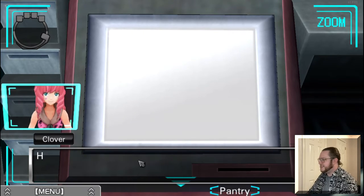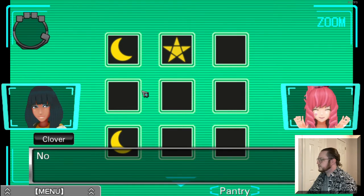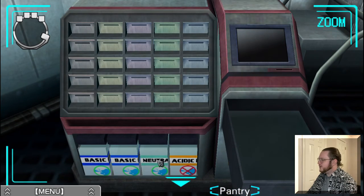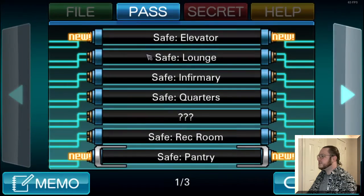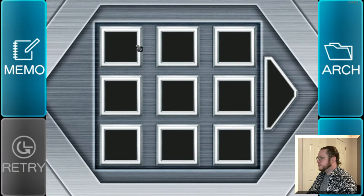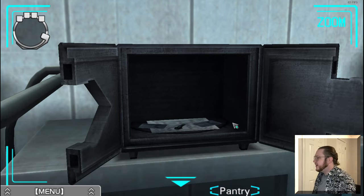Yep, I saw the fish. Yeah, okay. Alright, yep, and here is just the other password. And we've already gotten, so I don't know what the point was of filling those up, but okay. Whatever. What was the moon star? Alright, well, that is the longest it's taken me for one of these rooms in quite a while.